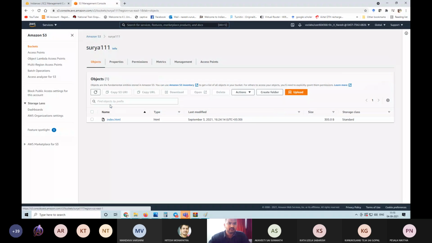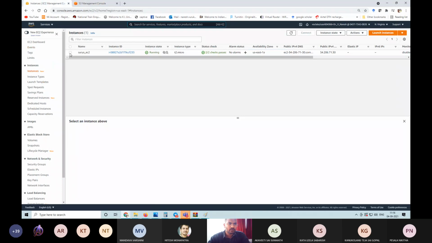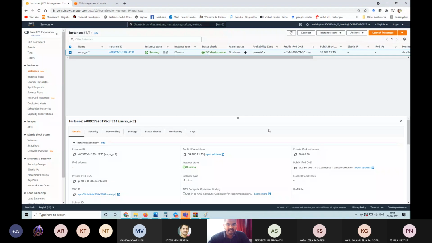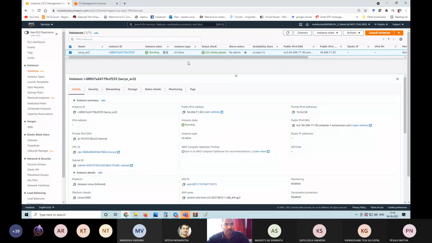You remember that we have our own index.html file in this bucket right now, and we have our own EC2 instance, that is a virtual server. In that I have taken Linux as an AMI, Amazon Machine Image. Now let me work with this.